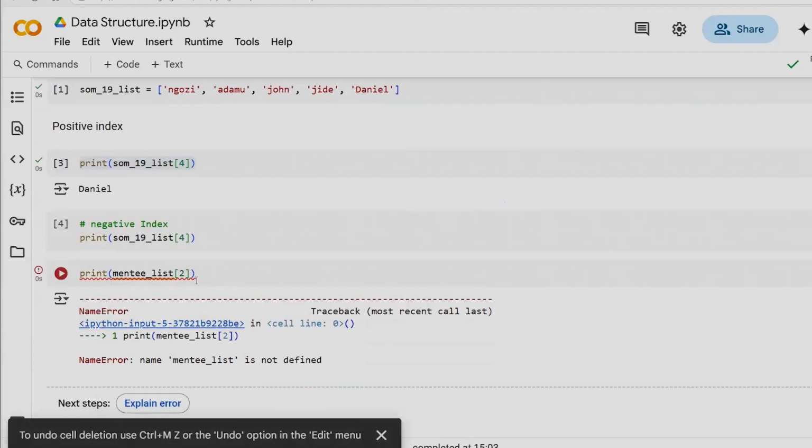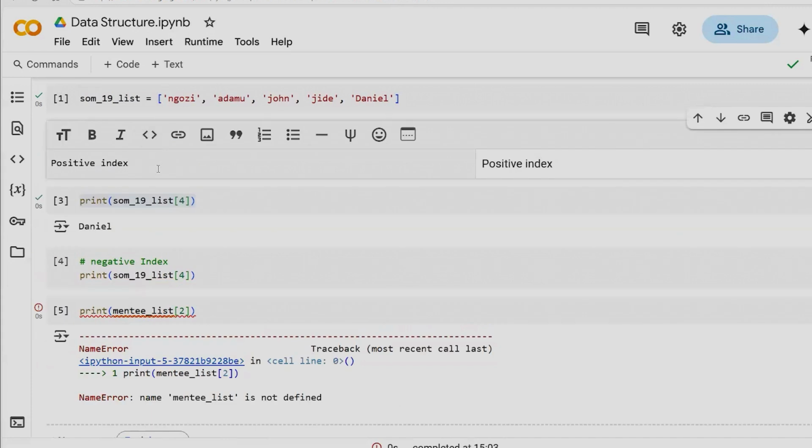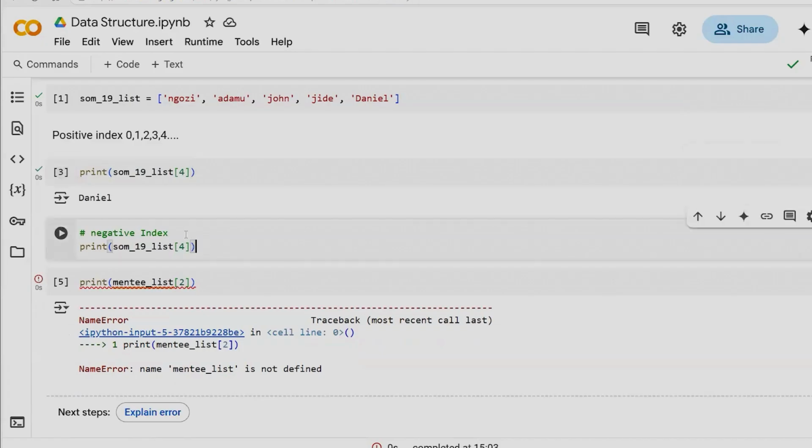For negative index, I've explained positive index, which is 0, 1, 2, 3, 4, like that. For negative index, you count from the back, so index 4 is the same as -1.